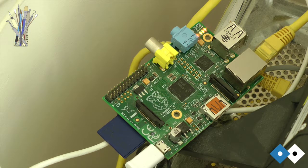So once you get the basics, it's the same with many things. Once you've learnt how to make a button work, which is a few lines of code, and you've learnt how to make an LED light up, again a few lines of code, suddenly you go, I know how to make the light, I know how to make the button work, so how about if I use the button to turn the light on and off? It's just that idea of ingredients. You're slowly learning all of these different ingredients to make something wonderful. It's not as hard as you would think.